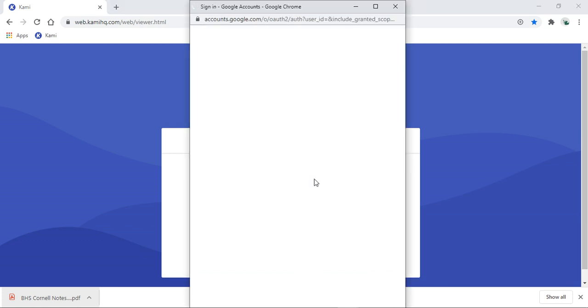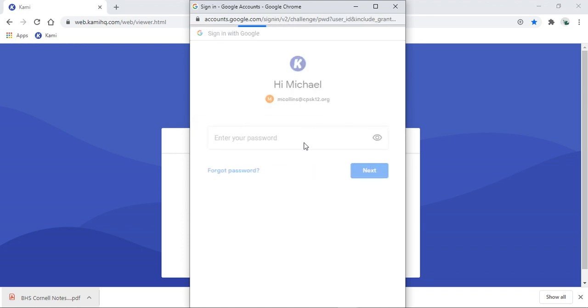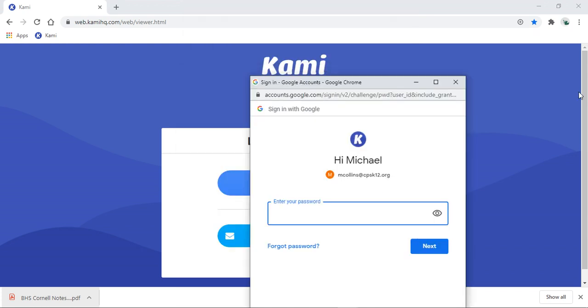If you didn't know, your school email address, the stucpsk12.org domain, is actually powered by Google. And so just using that login is going to be enough to create the account automatically, which is super convenient. It recognizes me because I signed in and signed out several times. But it's still going to ask me for my password, which of course I'll do off screen.